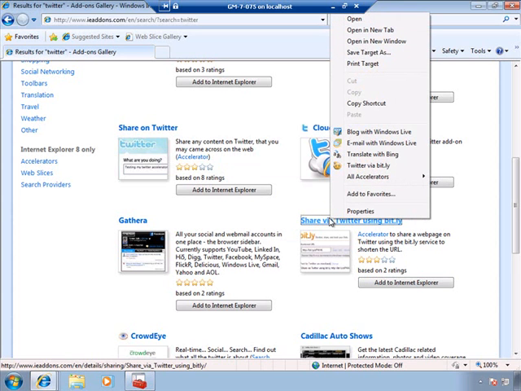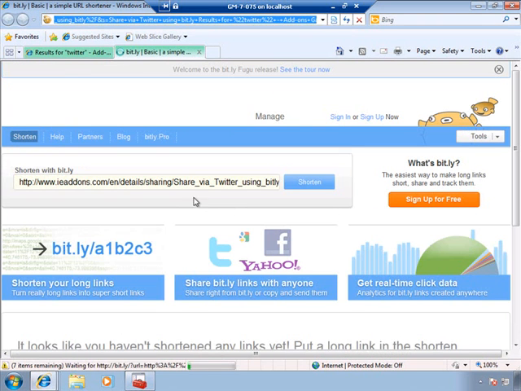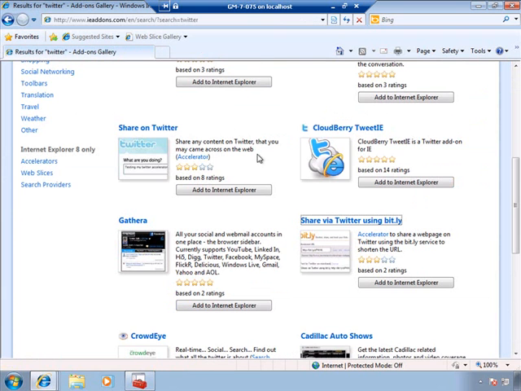Now, when I right-click a link on the page, you're going to notice that there's another option available, Twitter via Bitly. So by clicking that link, I choose Twitter via Bitly, and you'll notice that it takes me to Bitly to shorten the link that I just created. The GlobalMantics marketing department uses this when they're looking for news about GlobalMantics that they want to share with the world on Twitter. So they'll right-click the link that has to do with GlobalMantics, and then they'll send it to Bitly for dissemination via Twitter.